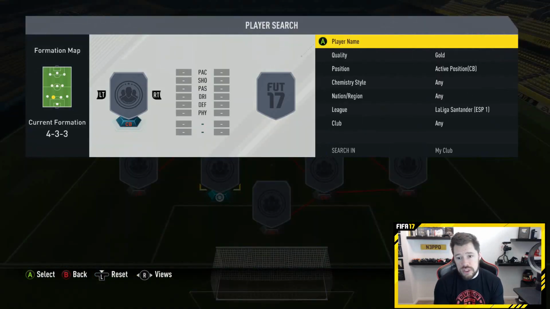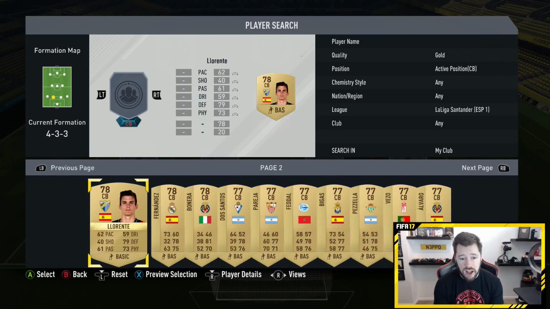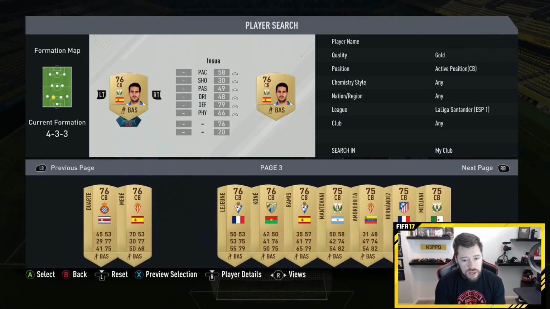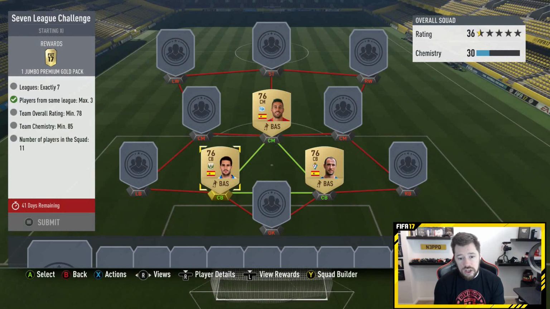And although the overall team rating has to be 78, if you had a team full of 76s, I actually think it's enough. I don't know why or how EA do it like that, but I do believe that to be the case. So we'll go with this guy and we'll go with this guy with his 35 pace. So those dudes alone are good enough for a lot of chemistry in the team. Good little triangle in there.